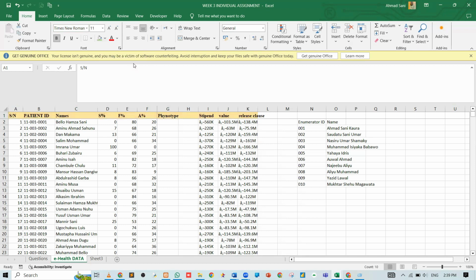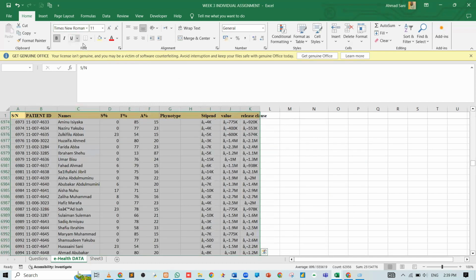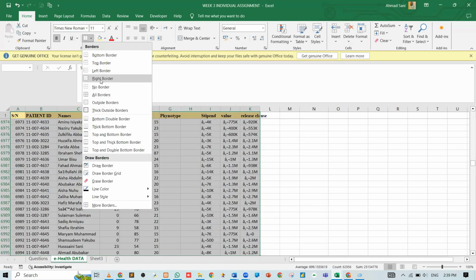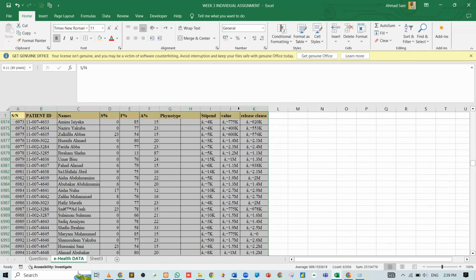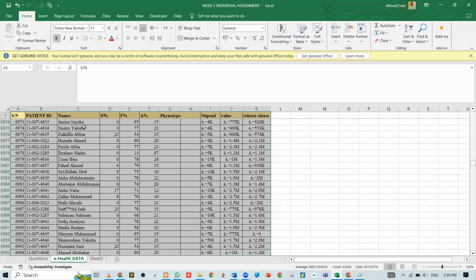Then let's border all the tables. Okay, you see we bordered all the tables. Now let's change them to Times New Roman. So I think so far we've customized our tables, and if you do it like this, we are good to go.